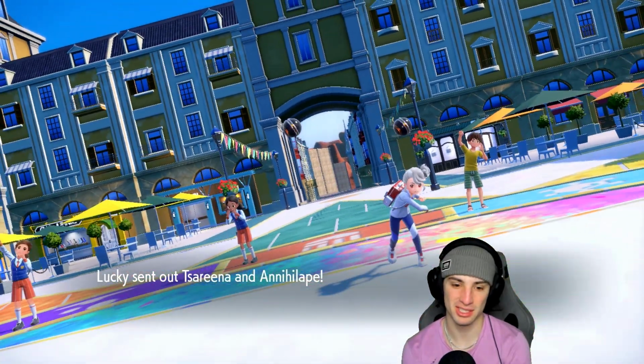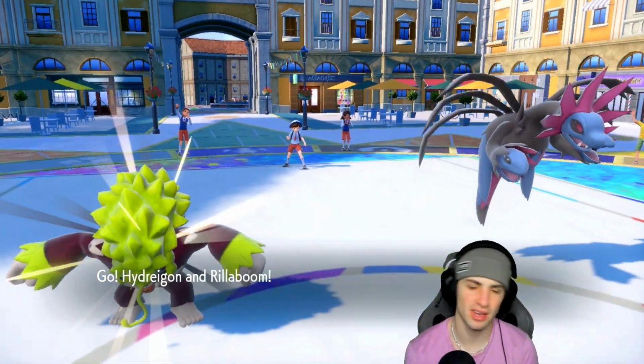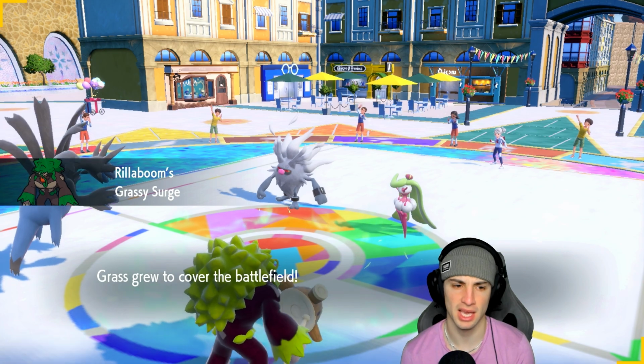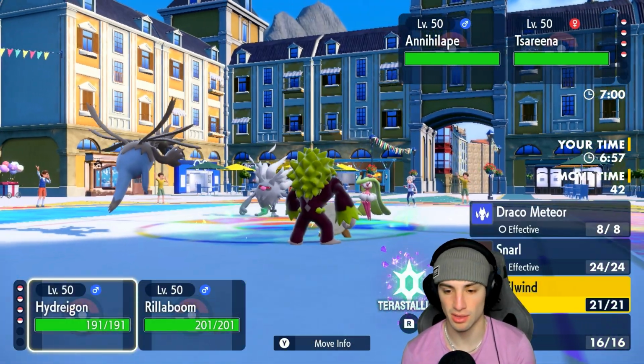Such a good Pokemon. But they're going to send out Serena over here alongside Annihilape. So Annihilape could be Final Gambit. That could be, right? I can't Fake Out. I can't use Grassy Glide. A little ugly here. Don't like that one bit. But I can maybe Terastallize our Hydreigon into Poison and just rip a Draco Meteor. That wouldn't be terrible.